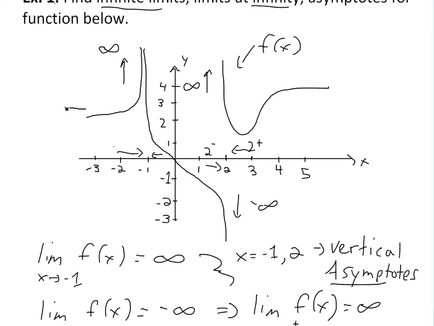So as we're approaching, in this case, negative infinity, as you can see, we're approaching a limit right here, and this line is y equals 2, and this is a horizontal asymptote. And when we approach positive infinity, as you can see, we are approaching this horizontal asymptote, or limit of this 4 here.